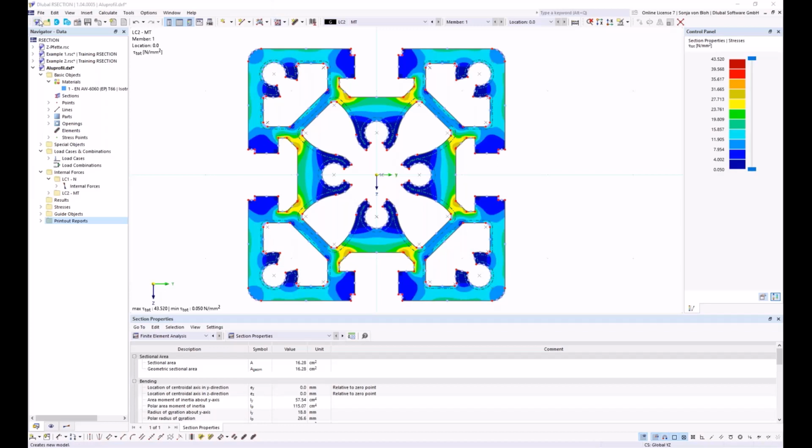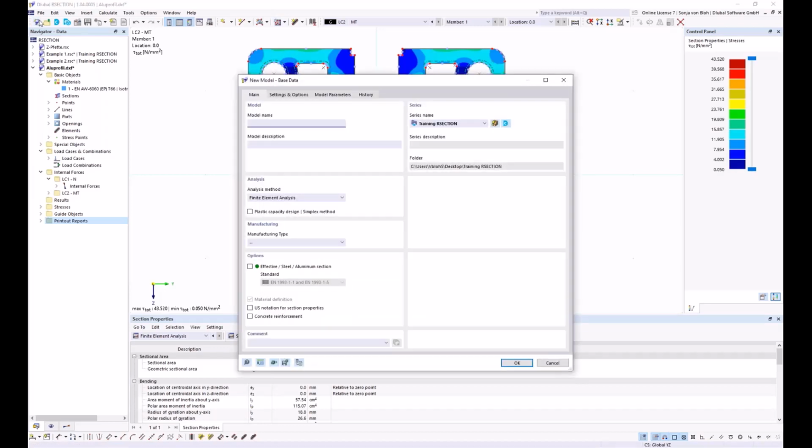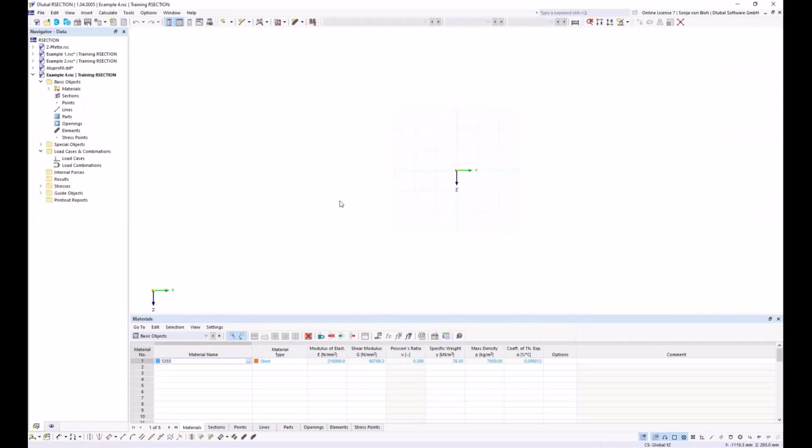For this, I create a new file and I name it Example 4. I choose here the analysis method finite element analysis, and then I click on OK. I define two materials.